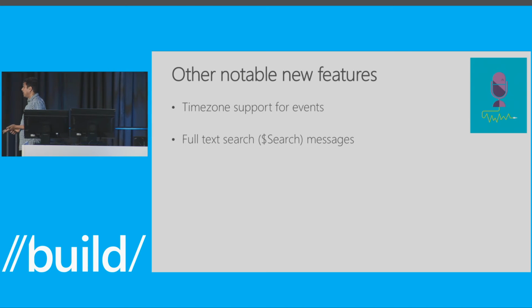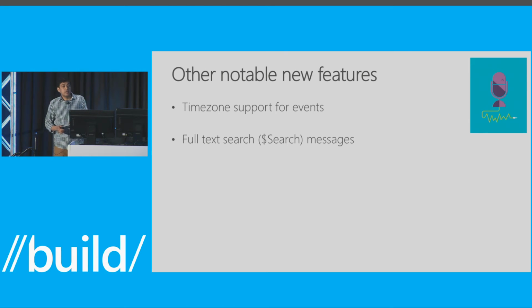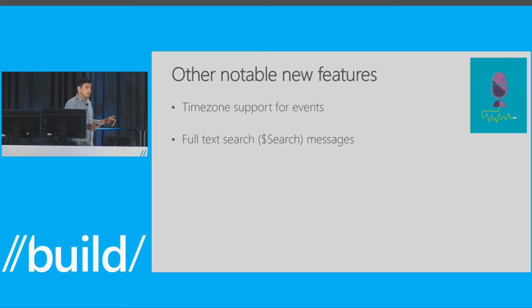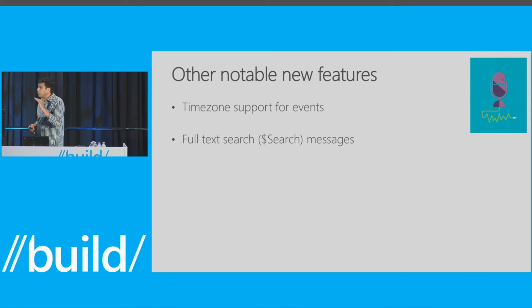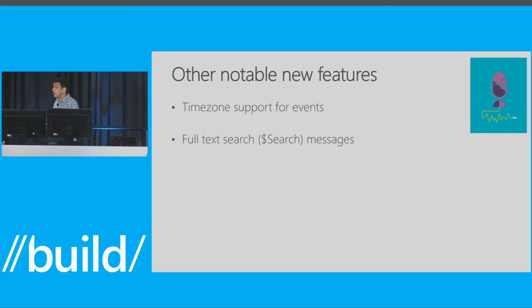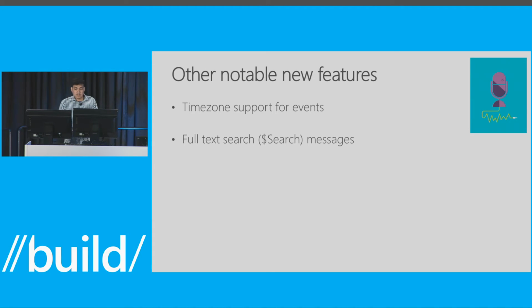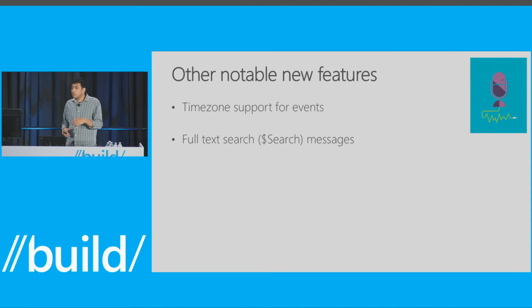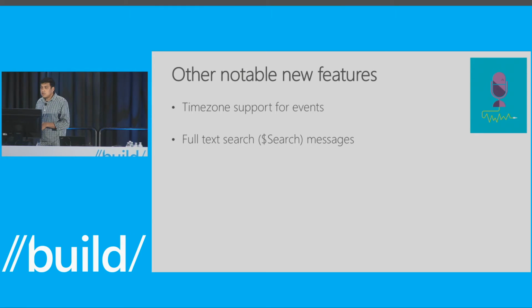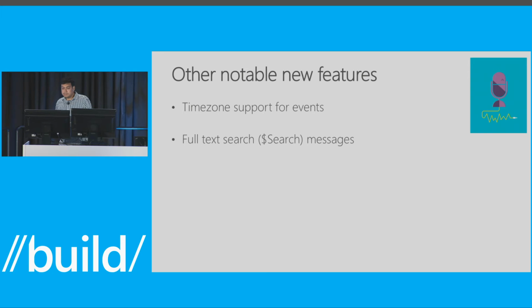We added support for full text search. This is really, really key. So if you want to look for, in your inbox, any email which contains the word blah, you can use full text search. Search works by indexing a bunch of very common properties and providing the answers really fast. You can also use an AQS type of query syntax, which if you're familiar with Outlook and OWA, to give things like from, colon, email address, and it'll know that it has to search for that property. An example.